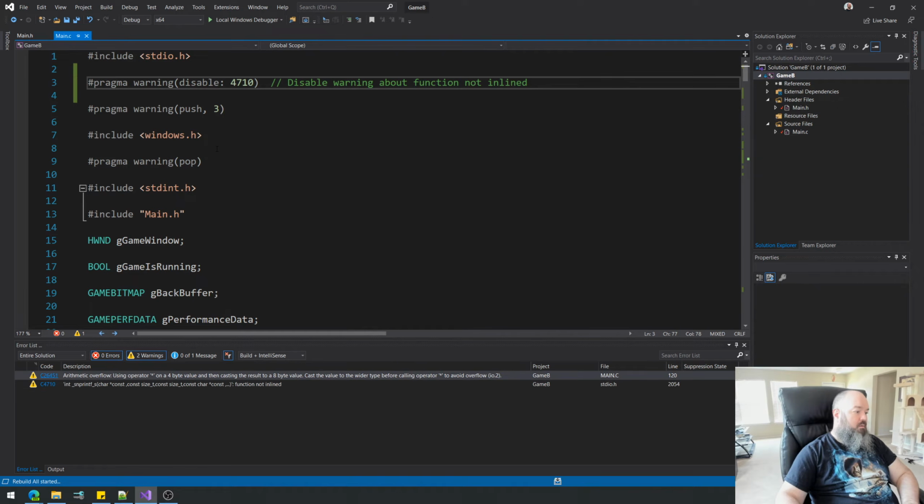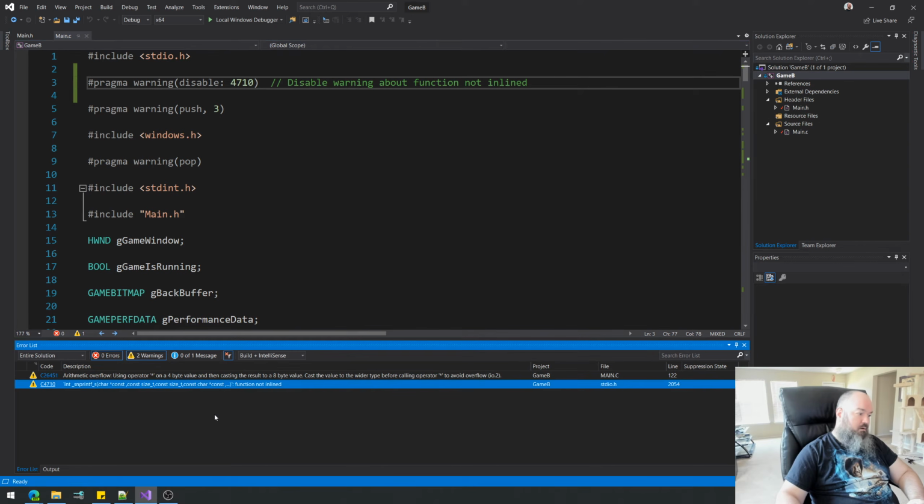Now will you stop complaining? No. So I think we might actually have another Visual Studio bug here, where it literally just isn't going to listen to me. I'm telling it to disable this warning 4710, and it just won't do it.